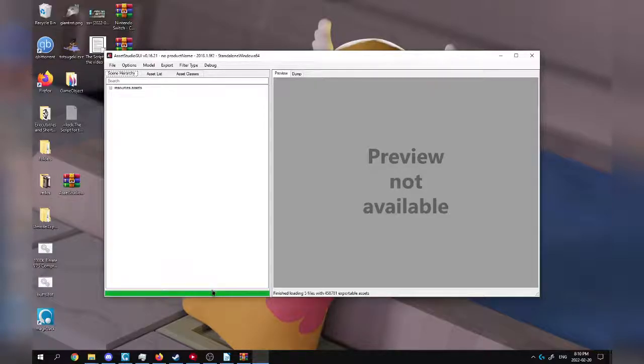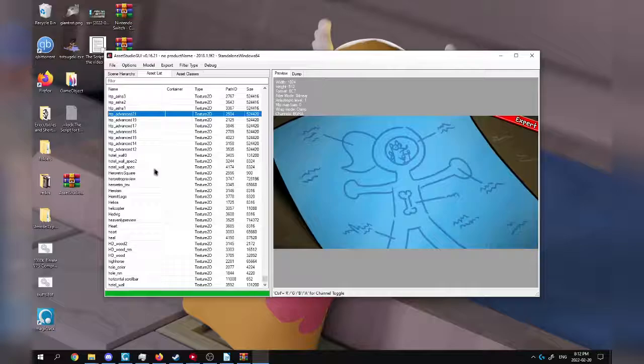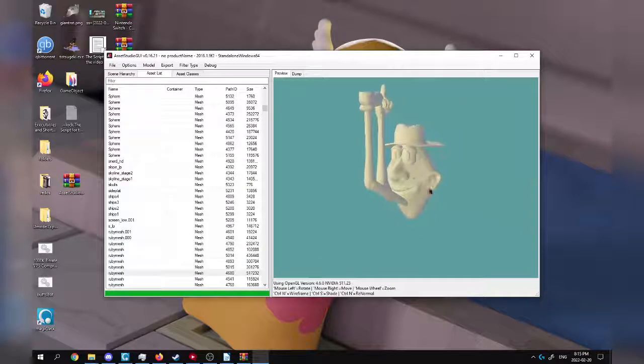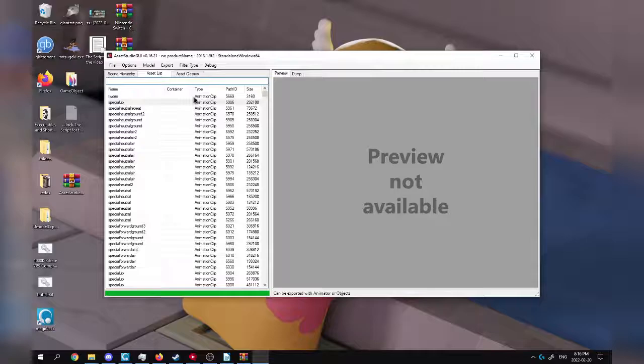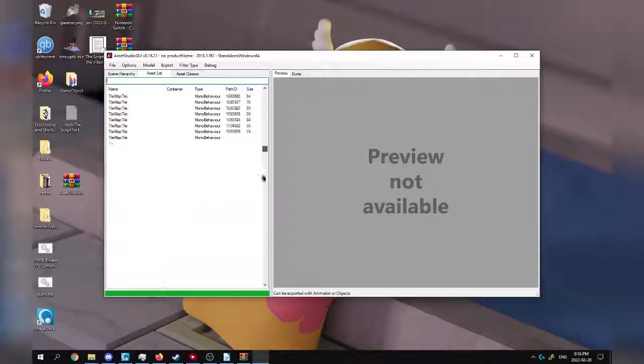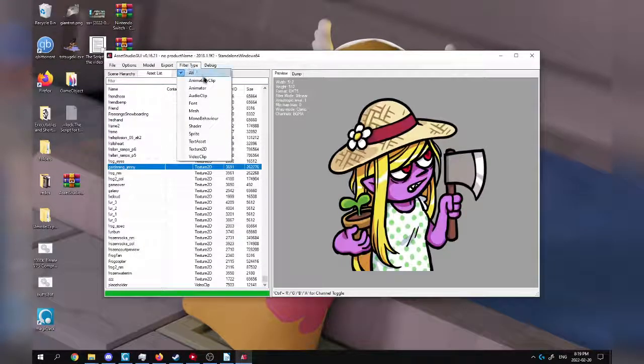Now that's done, let's get a bit familiar with the program. On the right is the preview window. It does what it says on the tin. It'll work with nearly all the file types. On the left is where you browse through the files. Asset classes, I don't know what this does, let's ignore it. The asset list is, well, the list of assets. It's a list of everything. You can filter the various asset types and filter types. Then we have the scene hierarchy.